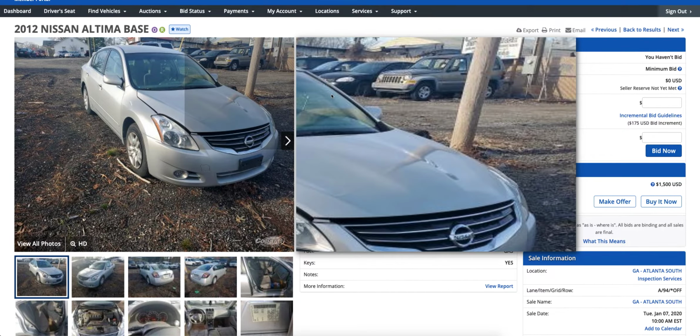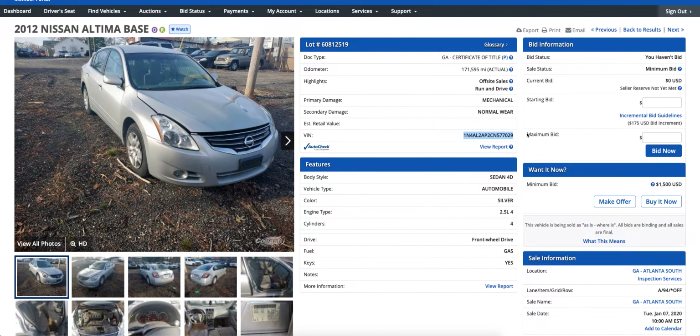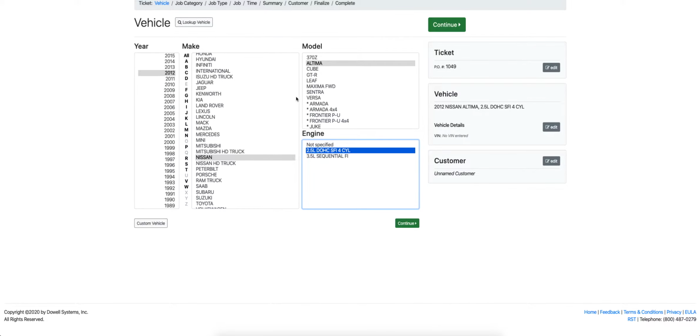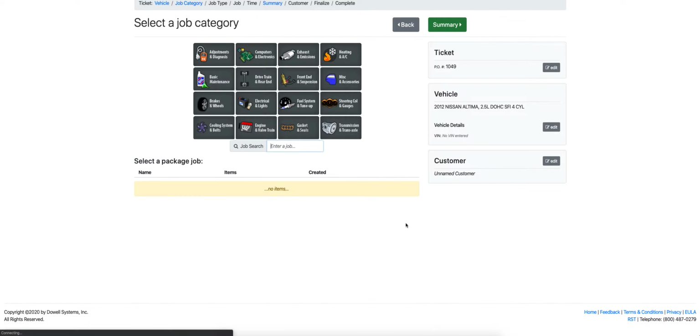Says it runs, so you could get away with it running. I don't know, it's off site, you can't even see it. But anyway, let's see. Starting bid is at... No one's even bid on this thing yet. Oh, here, look. You could buy it for $1,500. Oh, sorry, I hate doing that, guys. This is the buy. You know, it's the engine.